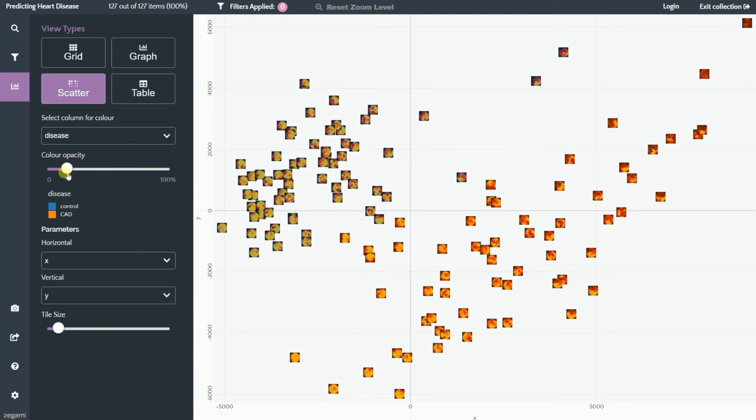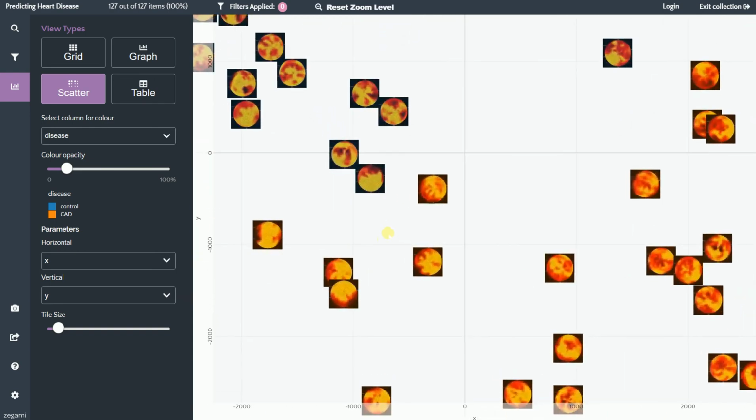And if we want to inspect these, we can turn that colour opacity down and be able to zoom in on which ones are the margins. And you can see here there's quite a lot of blood flow here at the bottom in the more control ones, but you can see around here where you do have the chronic arterial disease, even though there's quite a lot of blood flow in that area, it's definitely a lot darker.